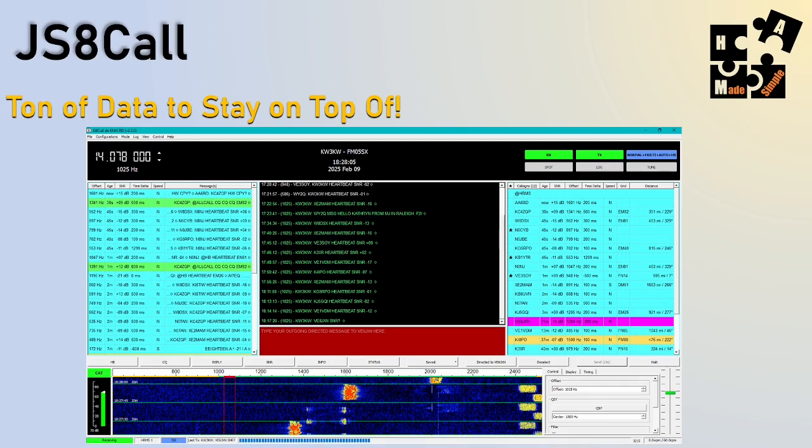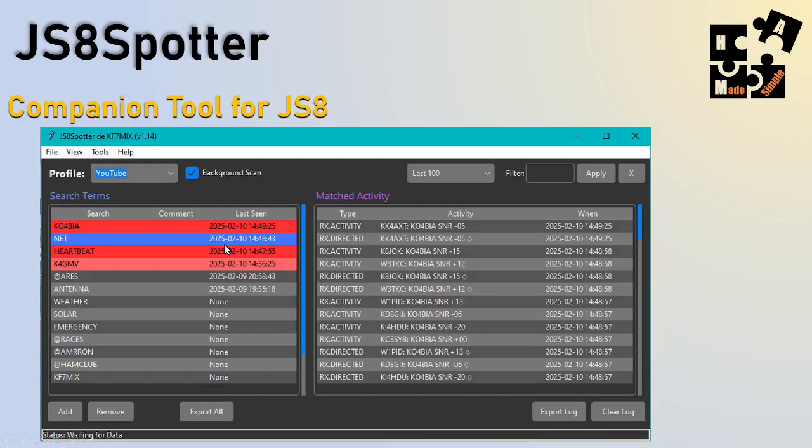So how do you stay on top of all of the data if you really want to see what other people are talking about that may be of interest to you? What you really need to do is use the companion tool, JS8Spotter. Here you can add, for example, a call sign. Here is a word. I'm looking for the word net and or groups that are out there, and specifically see what type of activity goes on with them.